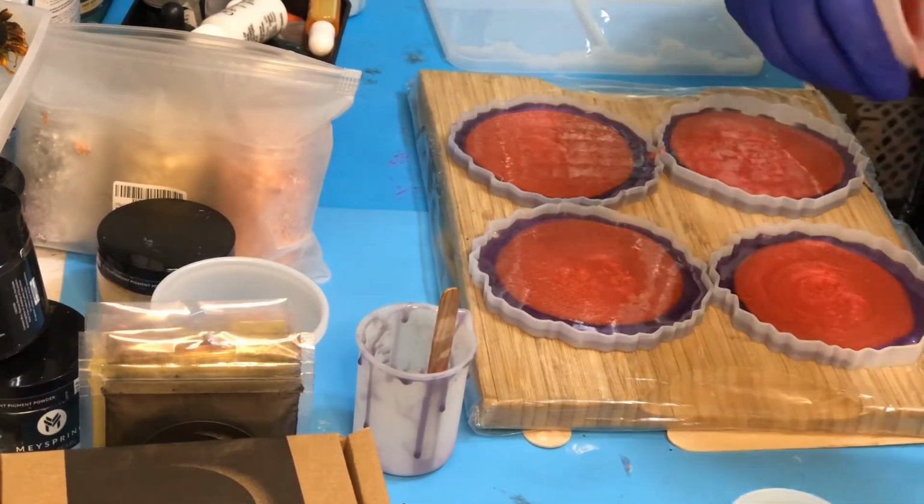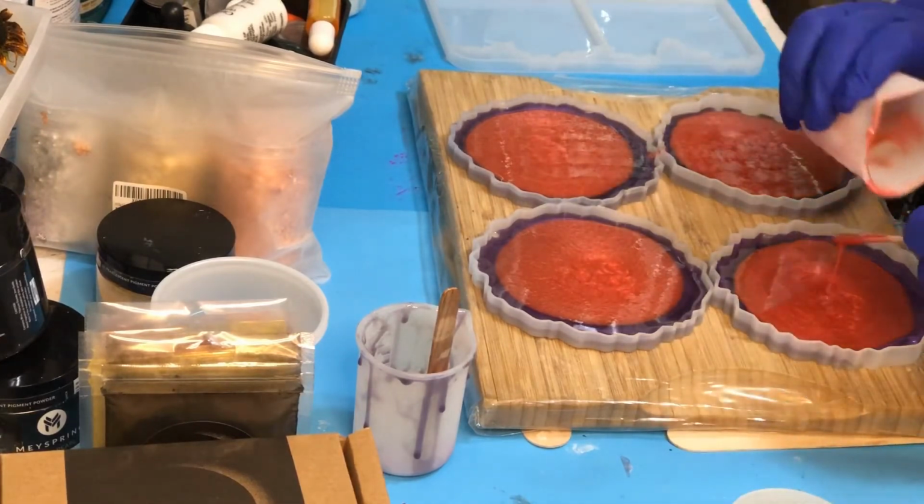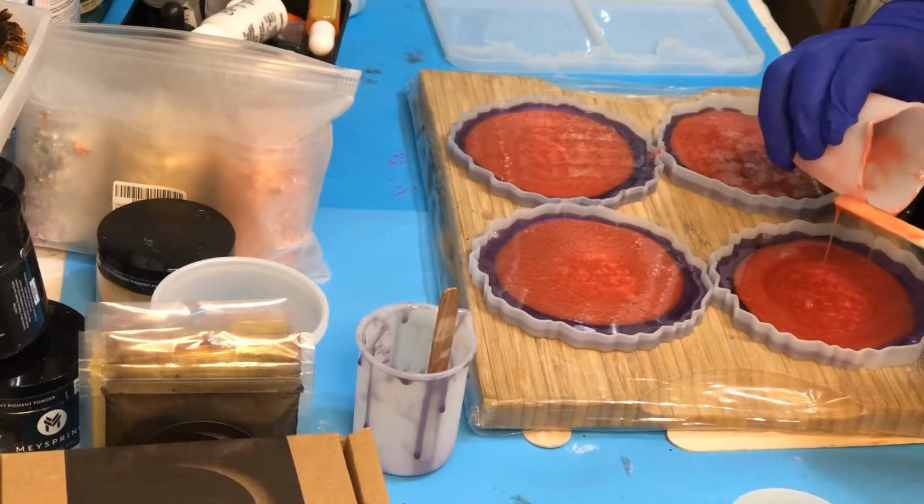I like this red though. It's kind of a cool red. I don't really see it as red though.